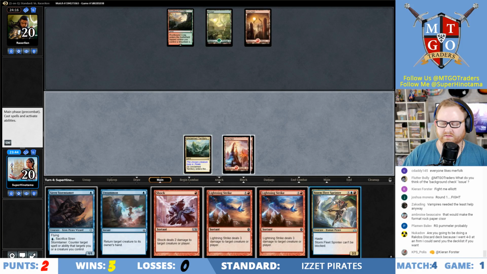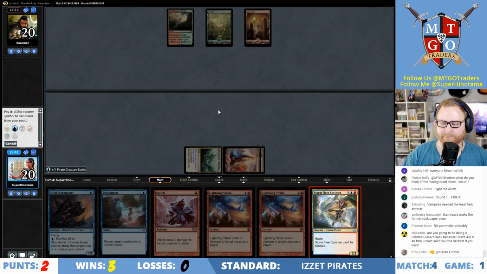Pirates. Let's go for a Stormfleet. Blue.